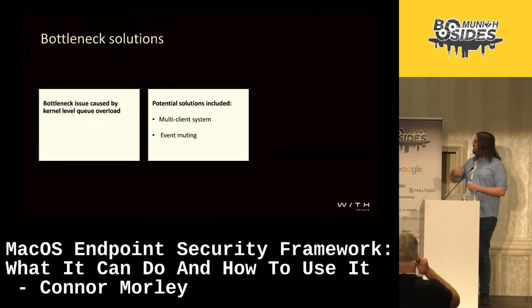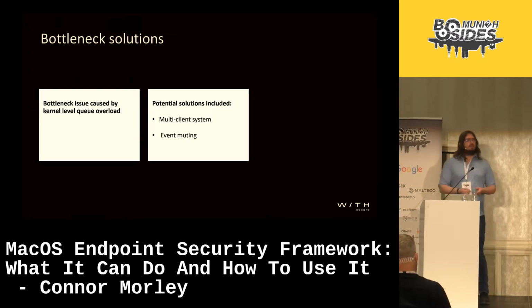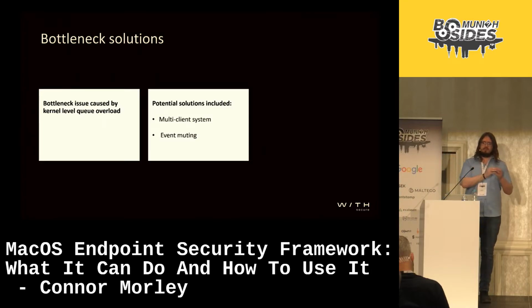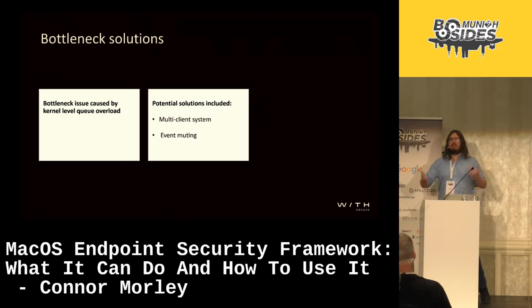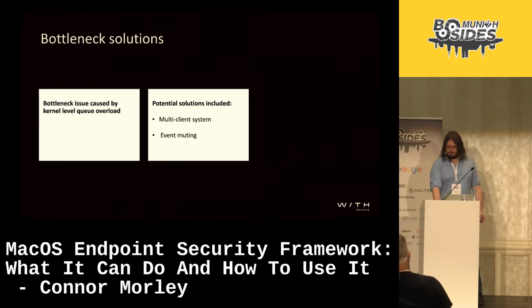So for a viable solution, event muting just wasn't specific enough for effective filtering. A multi-client system, however, did turn out to be very effective. Whereas you would have an endpoint security client within a process subscribe to event types, instead of having one client subscribe to multiple event types, you could have multiple clients subscribe to individual event types, which equally generated their own queue within the kernel space. By using this method, you don't get overload, and you get all the data you require, and you can conglomerate them into one data set and then run it through your detection stack by cross-referencing, which was very effective.